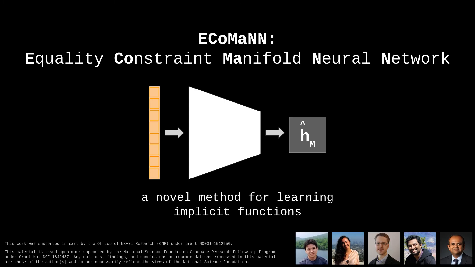In this work, we proposed a way for learning equality constraints for sequential planning problems, called Equality Constraint Manifold Neural Networks, or ECOMAN, which is a novel method for learning representations of implicit functions. ECOMAN can be used to successfully produce new configurations in a motion planning framework for planning constraint tasks.